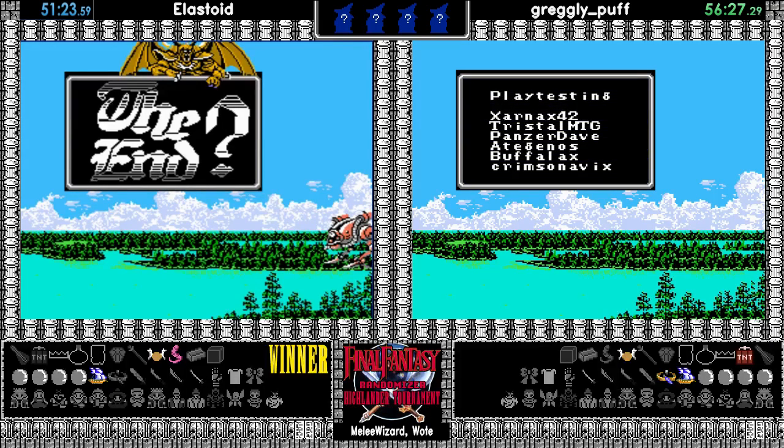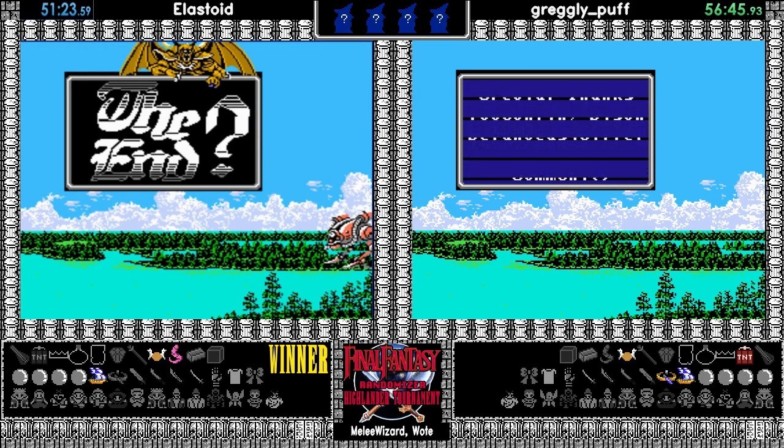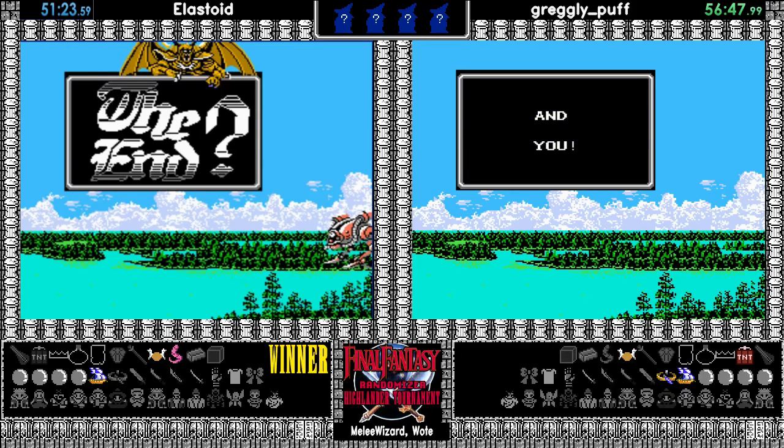Yep. So the first main difference was your party composition. Gregley Puff took 2 fighters, black belt and a red, while Elastoid took 2 black belt, 2 red. And also, your choice of grinding was very different as well. While Elastoid decided to do the Peninsula of Power leading into the Sharknado, Gregley Puff happened to cross Ice Cave and did the eye grind for a while.